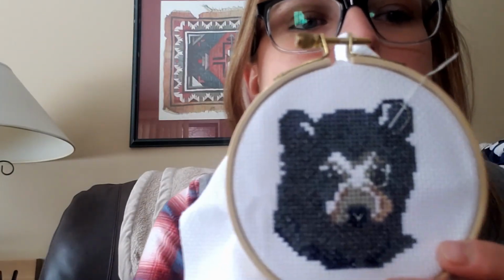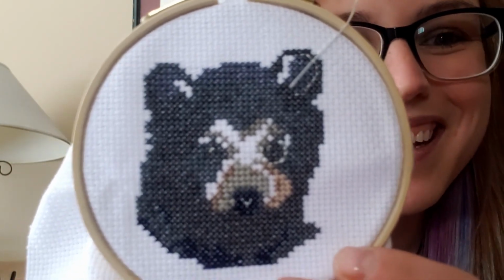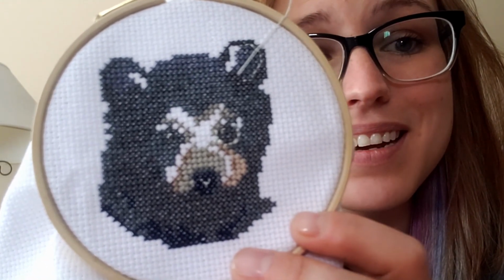But yeah, this is my little black bear. Here we go. Yeah, so he's just got a bit of backstitch left to go after I finish up those last few pieces, and yeah, he's super cute. I'm hoping to do a lot more small stitches for animals. All the animals that you would find in the Canadian mountains. I just kind of want to put them down and do nice small stitches that are easy for everyone.